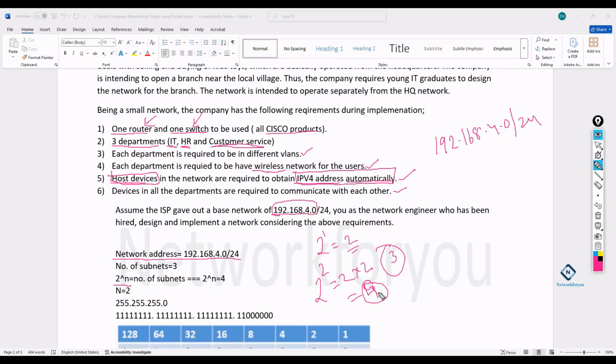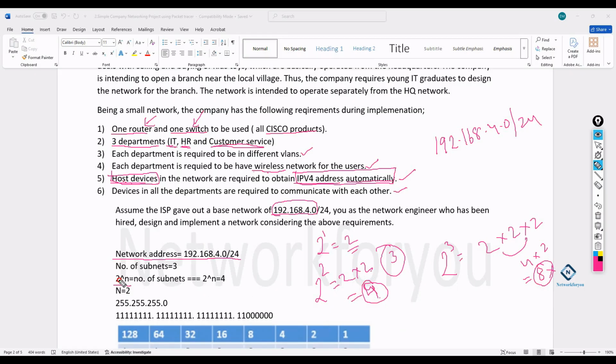If you get one more or a little more, no problem. So if you increase here to 2 power 3, then what you will have is 2 into 2 into 2. So here you have 4 and you have 2, so 8 you will get. So we don't need 8, 8 is too big. So what we need is 2 into 2, that is 4. So 4 subnets we can do.